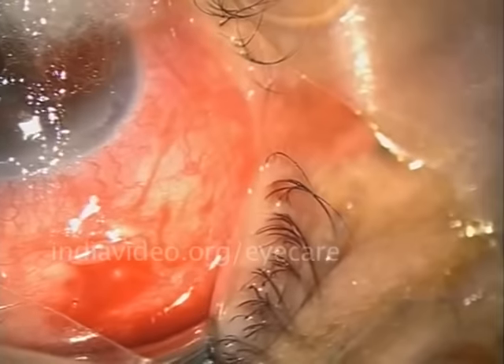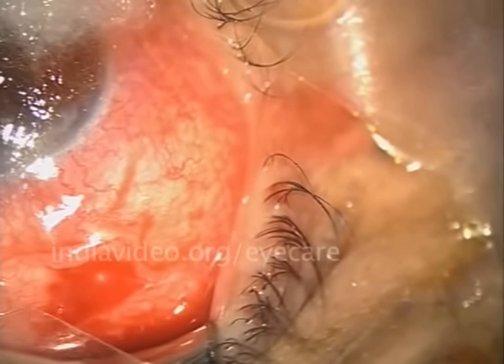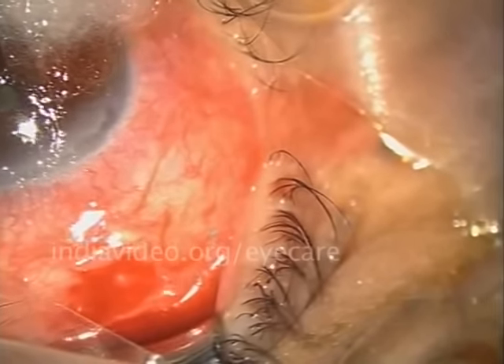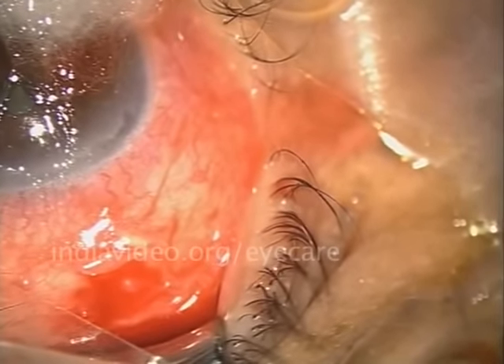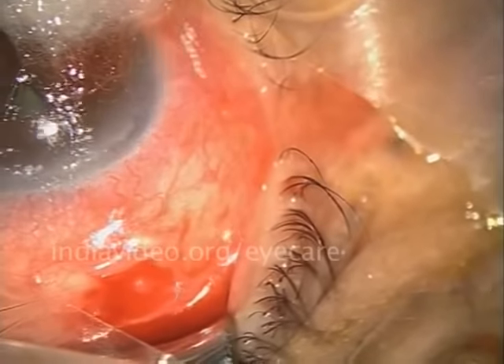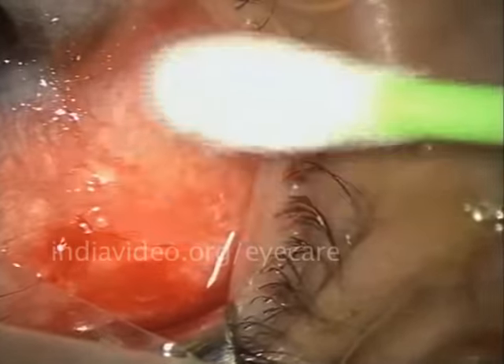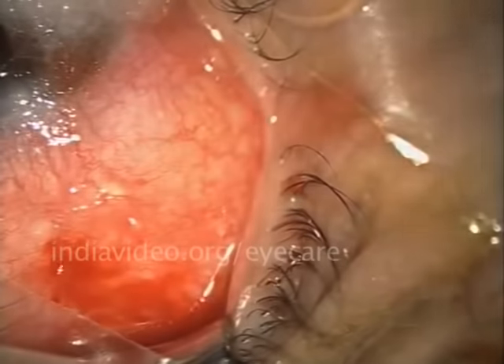I have taken it out — it goes into a glass bottle for safe keeping. All that remains now is to reassure the patient that I have taken out everything and then close that tiny wound. It does not require any sutures because it is a very tiny wound and will heal itself within 24 hours.